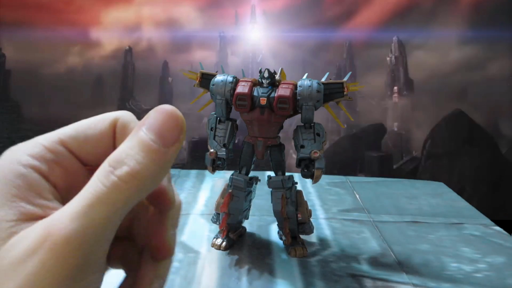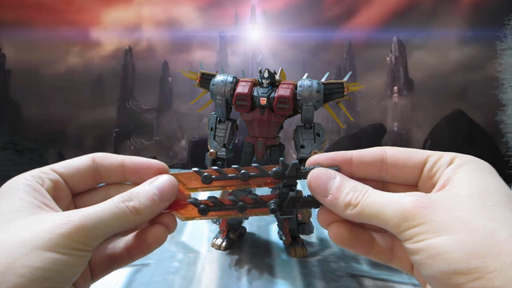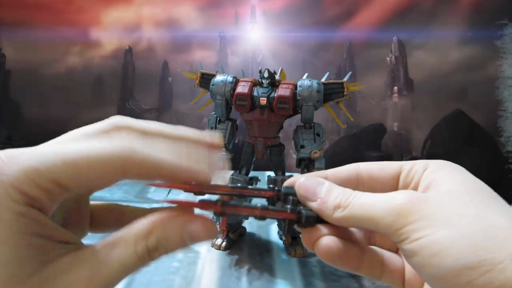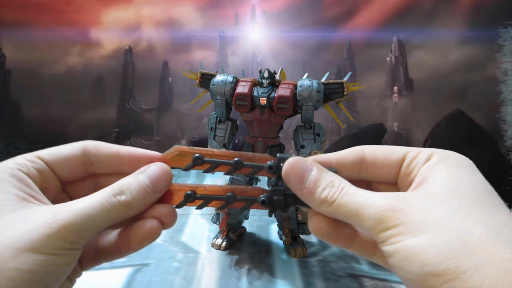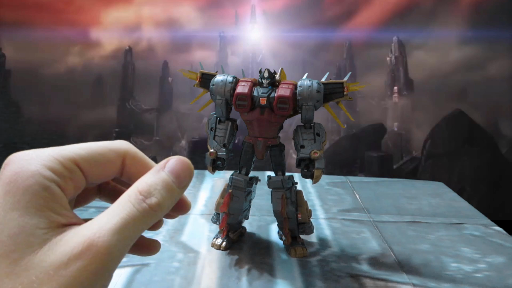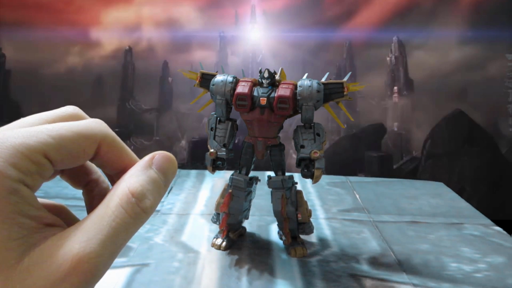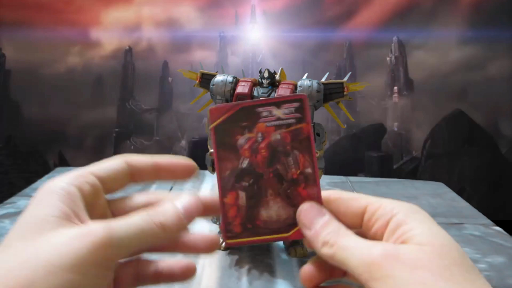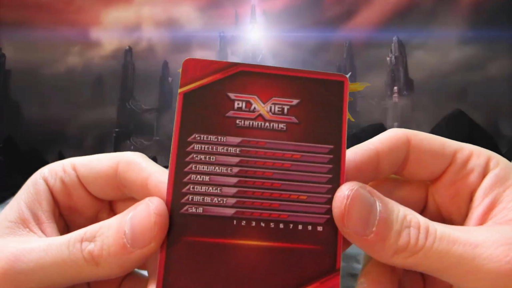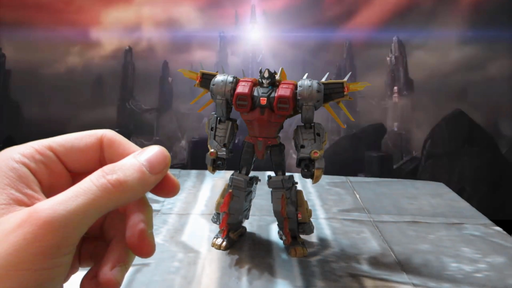So, those are the guns he comes with. He also comes with a pair of swords that are actually really cool looking. So that's awesome. I love these swords. I like that they started doing the translucent orange. A lot of people gave Kalis flack for his solid swords. I still don't mind them. And one other thing he came with was the collector's card, which I don't ever really pay attention to. So, hey, there's the stats for that. Nice artwork, but that's about that.